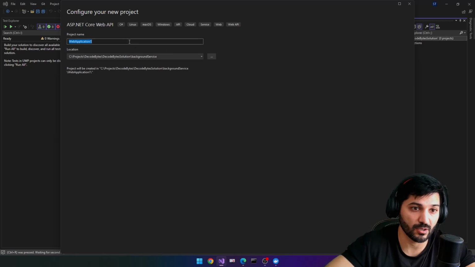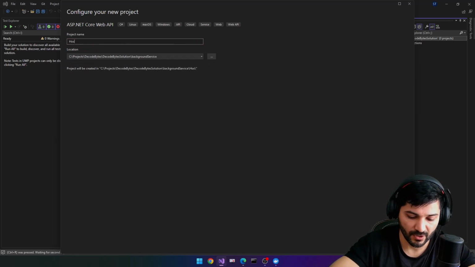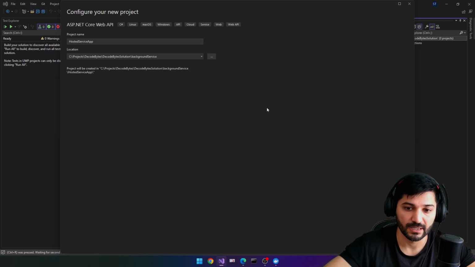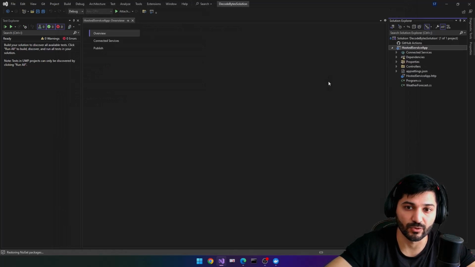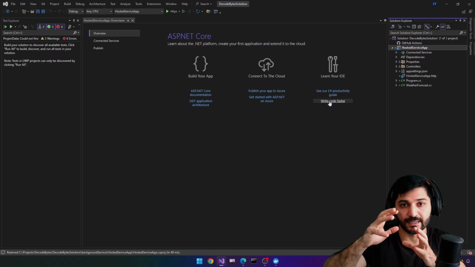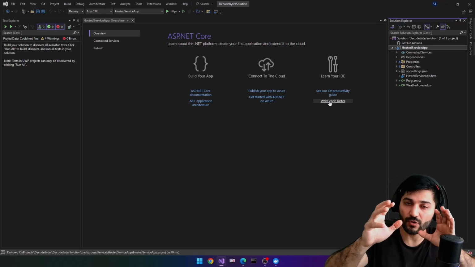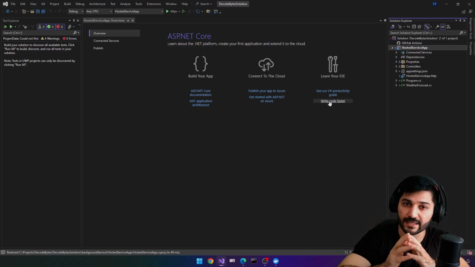And for the project, I'm going to use hosted service app as the name. Okay, let's hit next. The default template here is .NET 8. Let's hit create. I will not write the API side. We'll just focus on hosted service and its implementation.